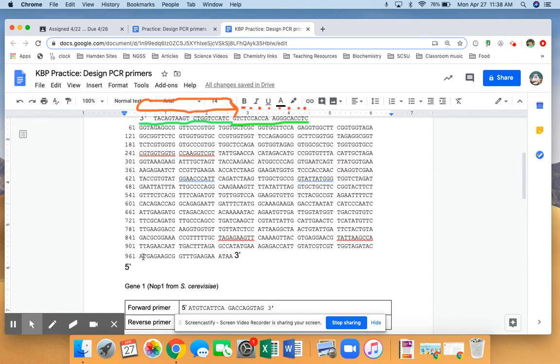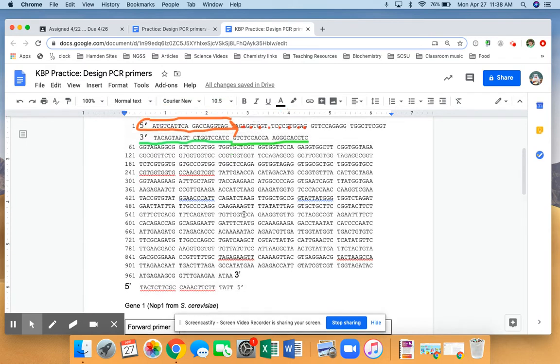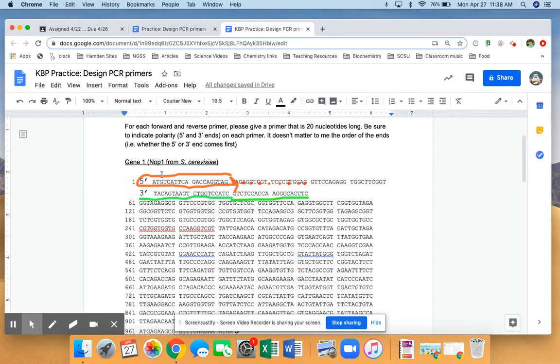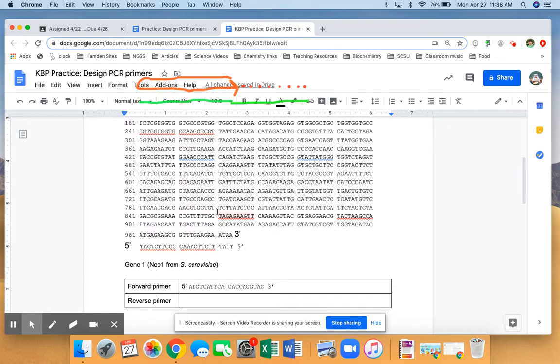So the double-stranded part down here is T A C T C T T C G C C A C T T C T T T A T T. Notice that the end of the gene, as it's written from the database, starts from the 5' and goes to the 3'.